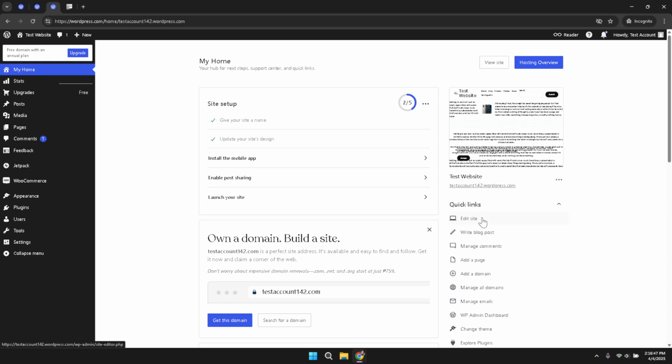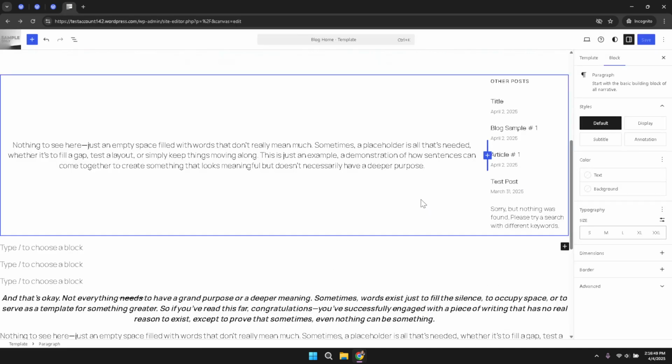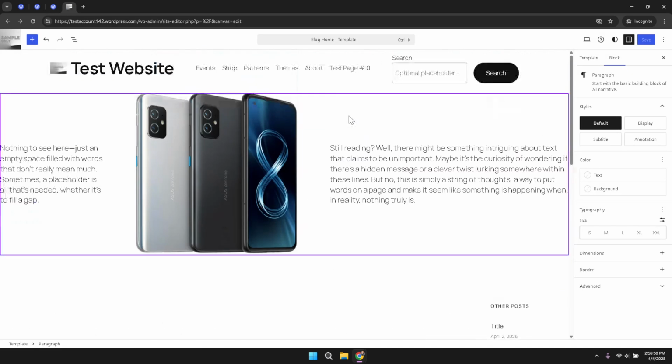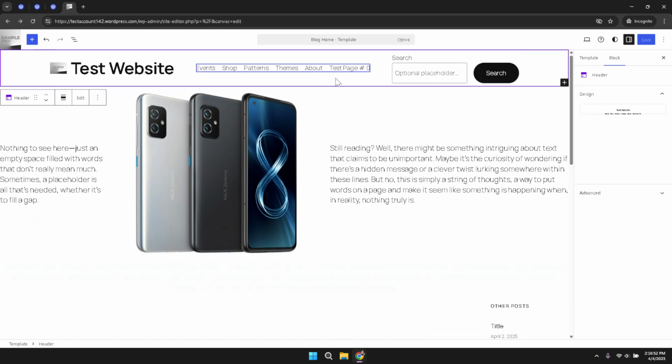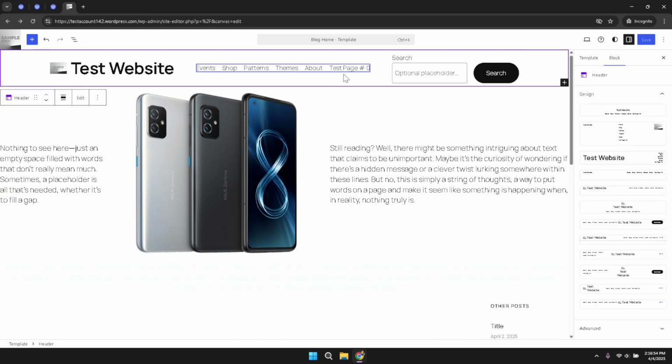With the site editor loaded, focus on the header area. The header is typically located at the top of your website and is where key elements such as your site title and navigation menu can be found. Click directly on your header to select it. This action ensures that any changes you make will be applied to the header section, where the new button will be integrated. After selecting your header, direct your attention to the bottom right corner of the editing interface.